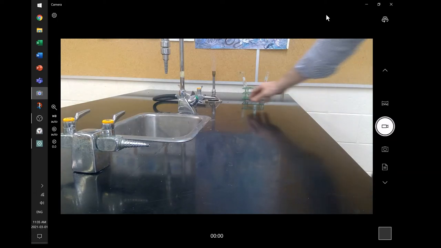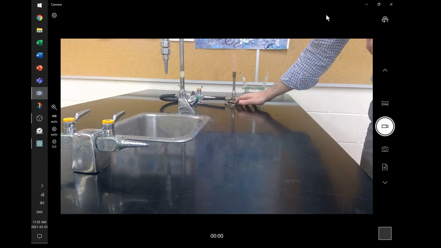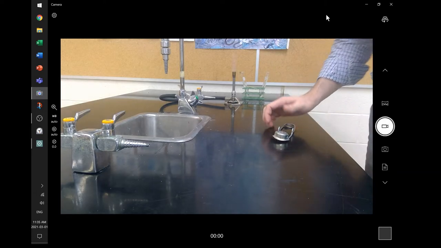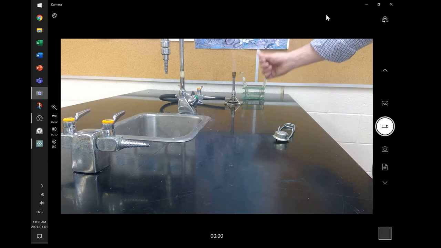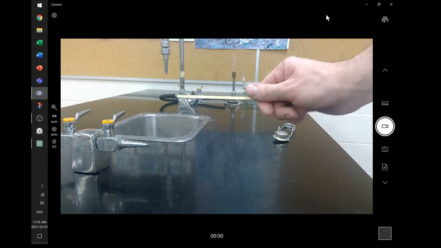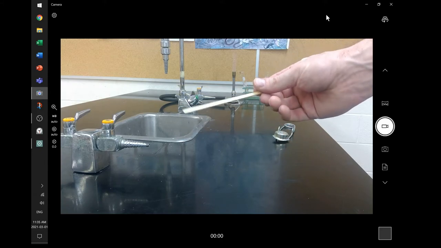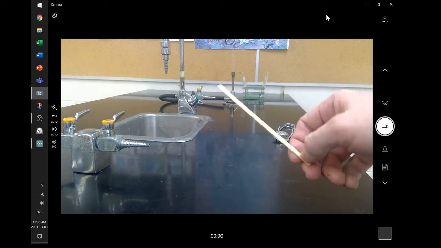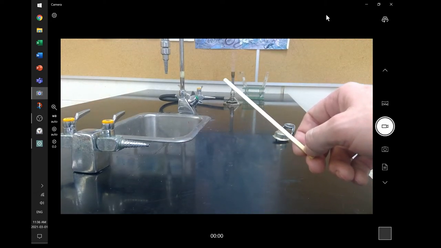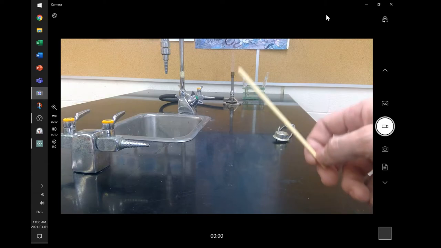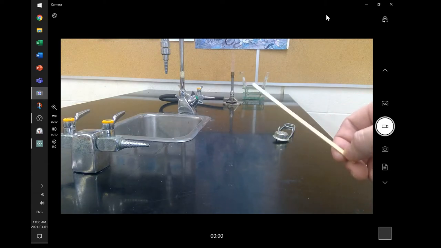But there's a flame coming out of the Bunsen burner now that it's lit. Maybe a little difficult to see with that backdrop there. Now, this is a wooden splint. It's just a little piece of wood. Looks like a little popsicle stick kind of thing. I assume it's bamboo. It's just nice and light and burns easily. And so what we're going to do with this is to help perform those tests. We're going to do the burning splint test and the glowing splint test to test for the presence of these gases. So we're going to produce the gases and then run those tests to see what kind of gas was made.